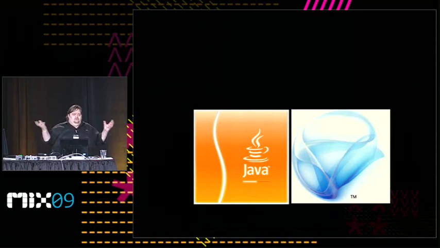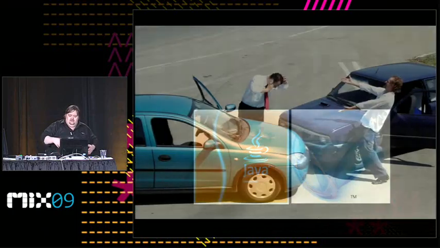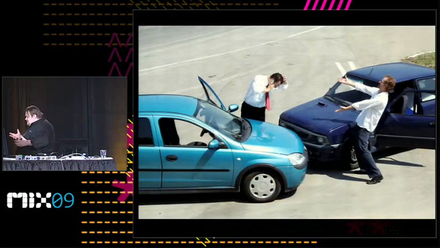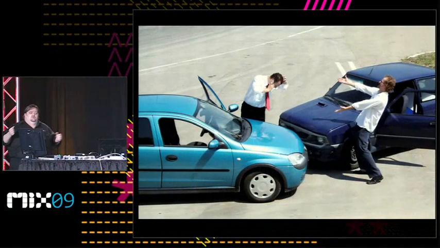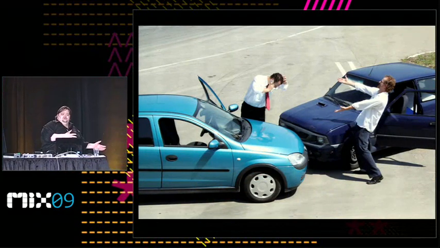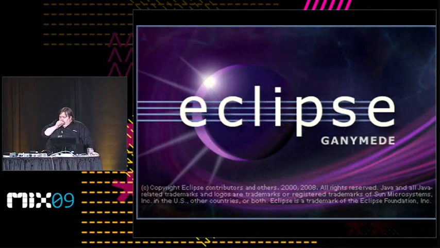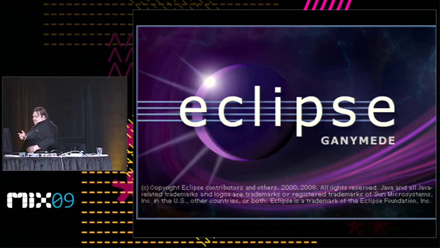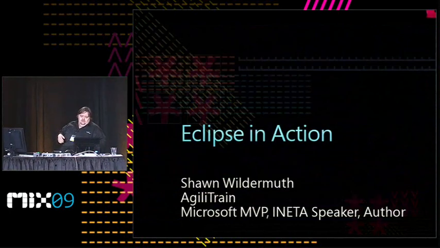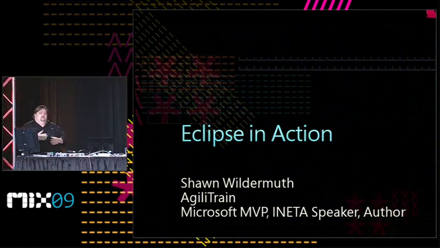And so when we try to bring these two different worlds in, we have a tool problem. That tool problem is purely that the one side of the room wants to do things in a certain way and the other wants to do it in a different way. And bringing things like Visual Studio into a Java shop, for instance, is a very difficult proposition. That's really where Eclipse comes in. There's an Eclipse plugin to support developing Silverlight applications directly in Eclipse.